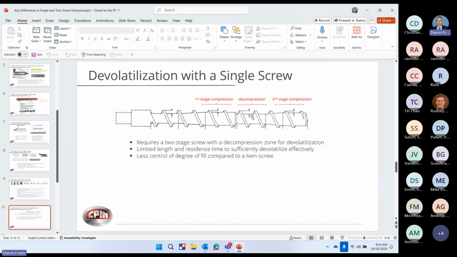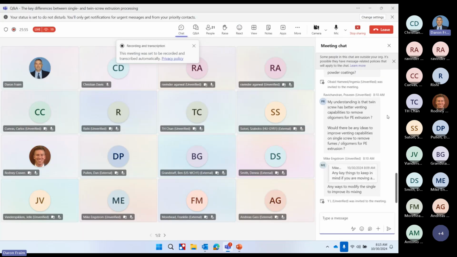So I have personally worked with a single screw with a vent. Normally this decompression is about centric to the machine, but I will tell you from experience, we always seem to experience vent flow. The challenge here too on a single is you got to think of how much volatile content you're dealing with. If you're dealing with a high moisture level or volatile, then your vapor velocity becomes an issue in one single short stage vent. Where in a twin, you can have multiple vents, so you can handle larger amounts of volatile content. So hopefully that kind of answers some of that.